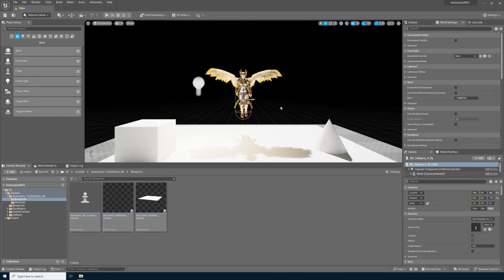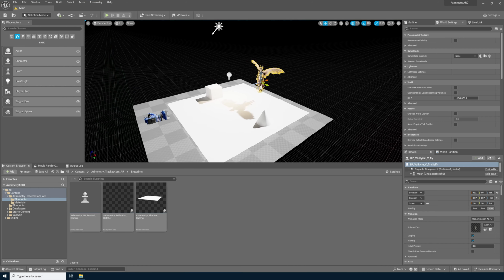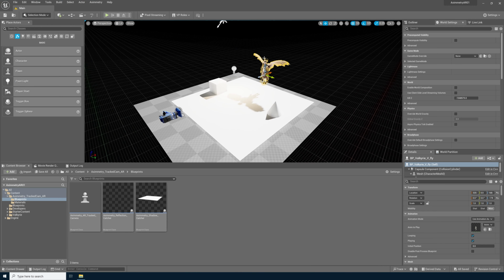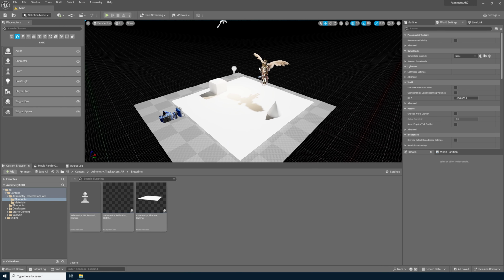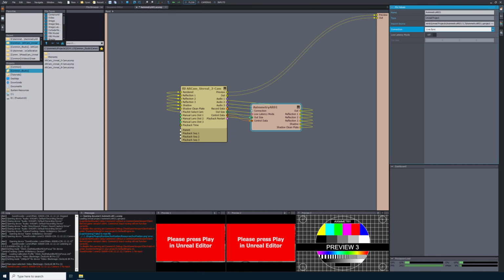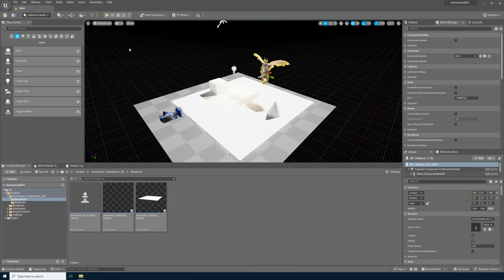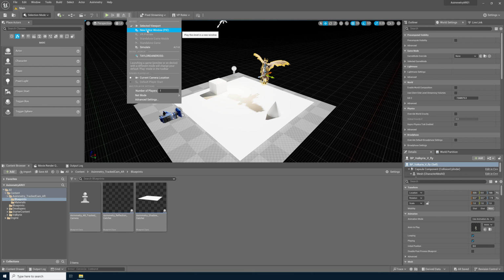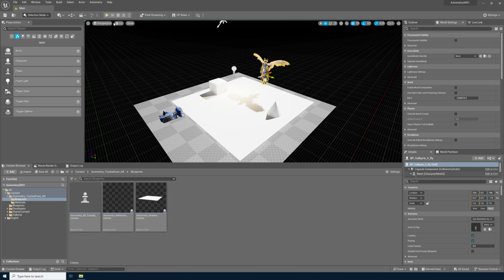I'll just reposition my viewport a little bit here. You can see this is where we left off at the beginning of the tutorial. This is the current position of my AR character. First, let me explain what Aximmetry is asking for. It's saying press play in Unreal Editor. On the Unreal Engine side, we have the ability to simulate the game using this green play button. I can also simulate in a new editor window using these 3 dots. I'm going to leave it in this selected viewport.